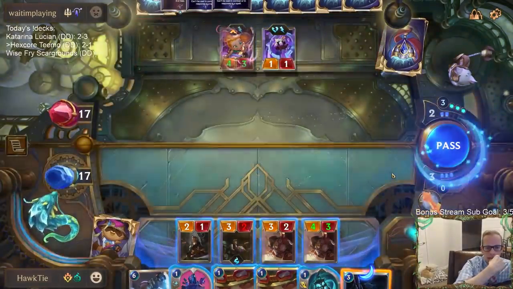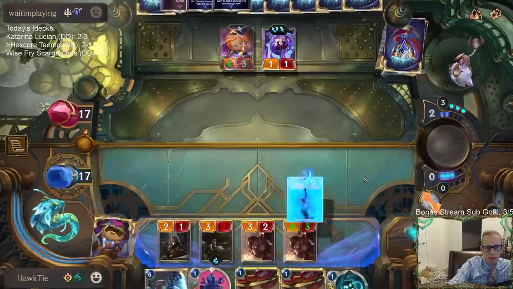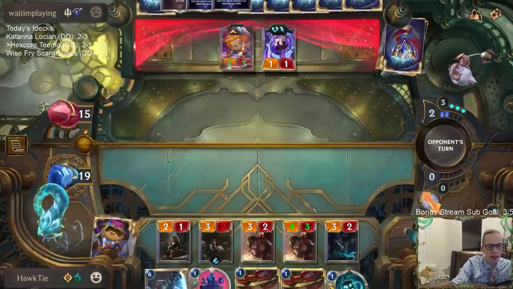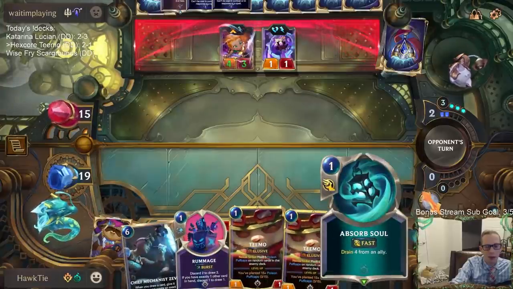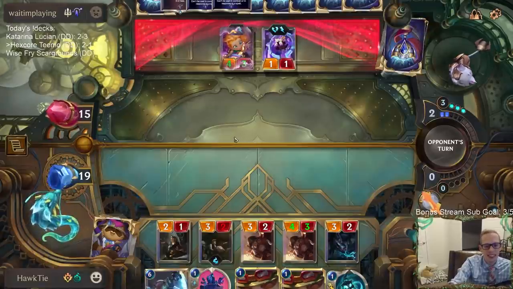The future, I see purple. Yeah, the Absorb Soul won us our first game too. They went with a big atrocity and it was gonna kill us by 3, and the Absorb Soul kept us alive at 1. Drain 4. It was perfect.